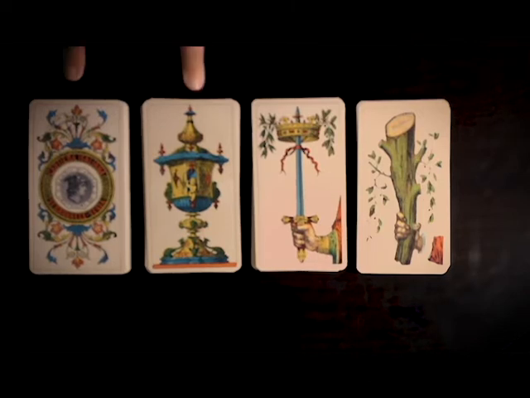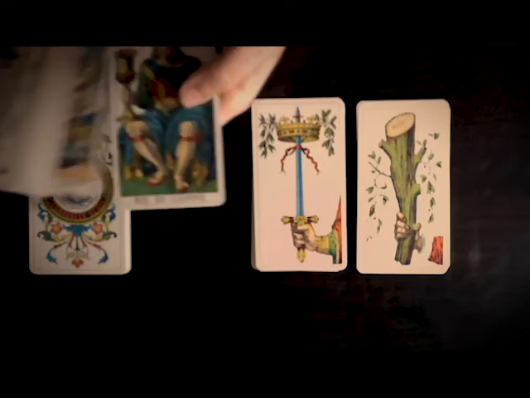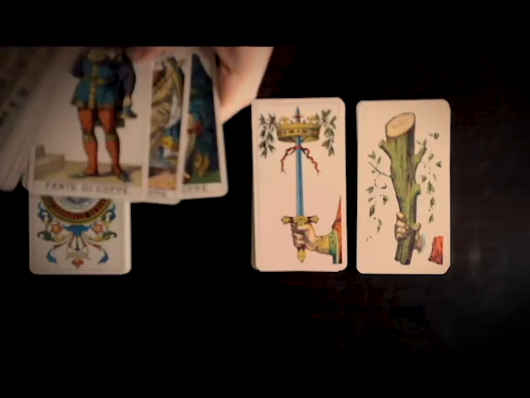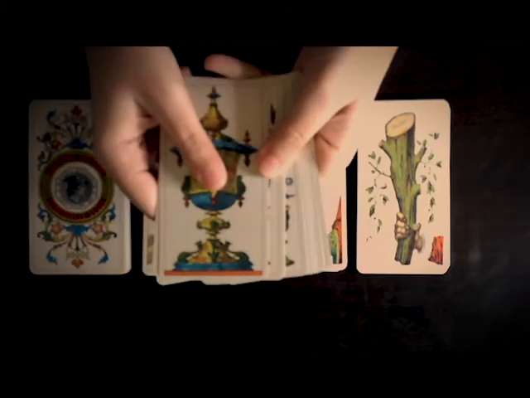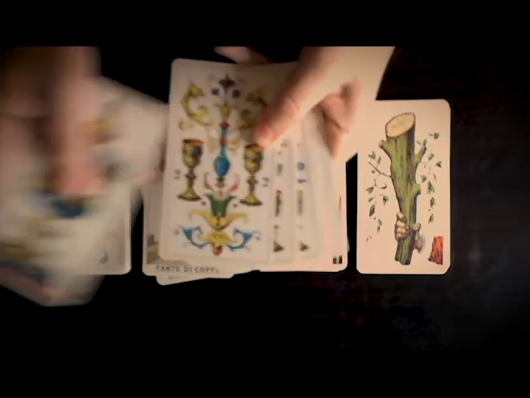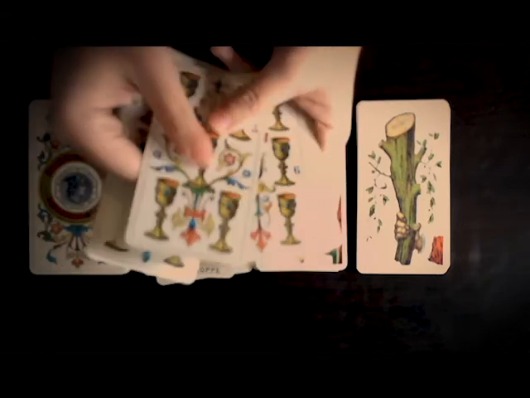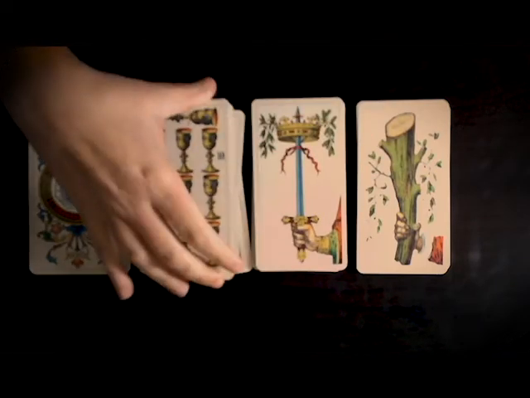But with the cups and the coins, the hearts and the diamonds, the ranking structure is slightly different. So the king is still the highest. King, queen, knight, and jack. So the court cards remain the same. However, they're ranked as the ace would be the highest. So we would just take the deck. And now we've got the 10 on top, where the 10 is the lowest.